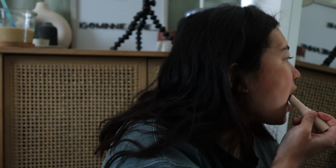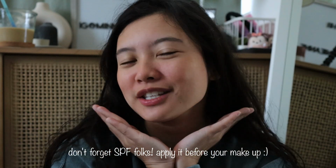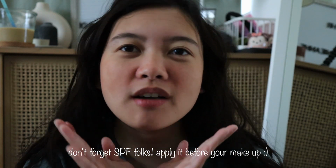Ooh. It's like a lip balm. And it gives just a subtle glow, like my lips, but better. But that's it for my makeup look for the summer. So yes, first impressions on this, really good. My skin feels really soft, hydrated, and I can't wait to keep using it for the summer.